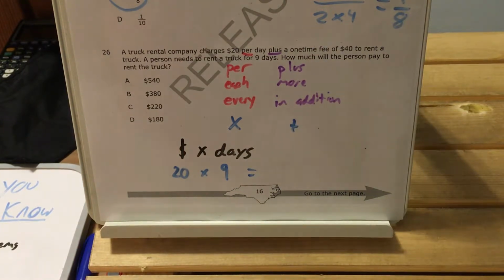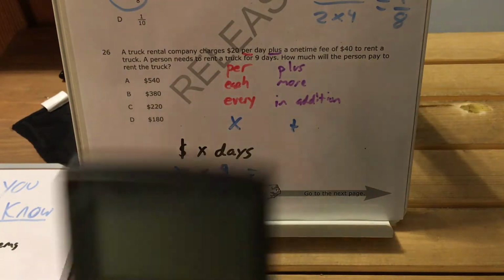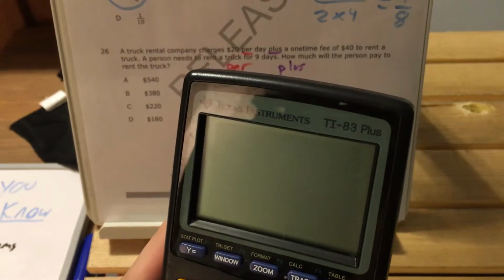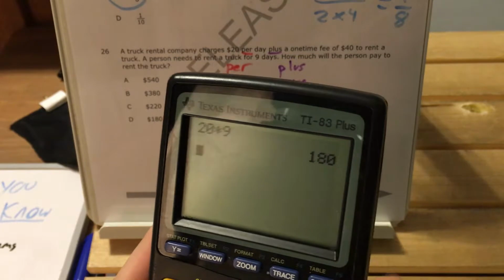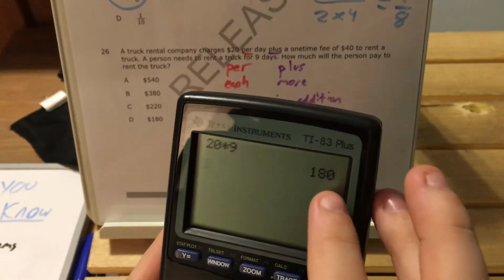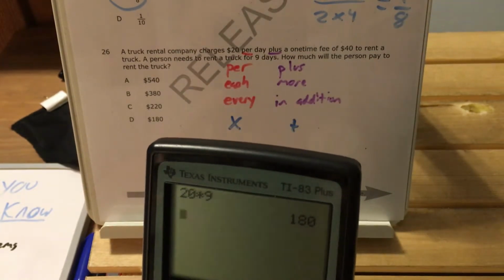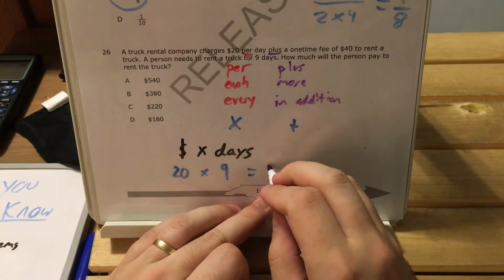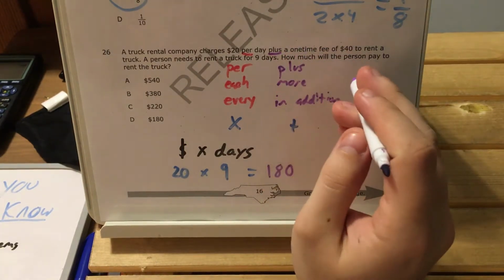You can use a multiplication trick where we do 2 times 9, which is 18, and then tack the 0 on the end of it, but since we have our calculators for this question, I'm going to go ahead and do that. 20 times 9 is 180. And if I were to cover up the zeros here, you could read it as 2 times 9 equals 18, and then I just put the 0 back. I love using that trick when I multiply by any multiple of 10, anything that ends in a 0. But for right now, we've got that this is $180, and now we need to look at this one-time fee.